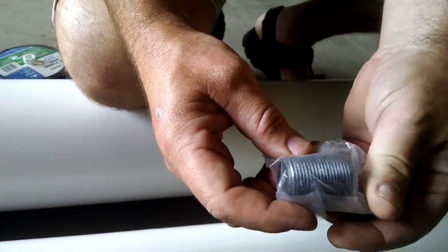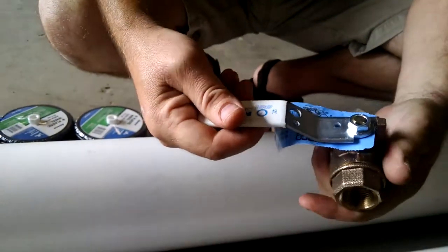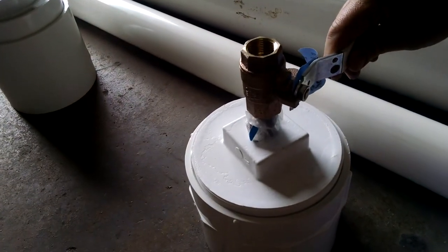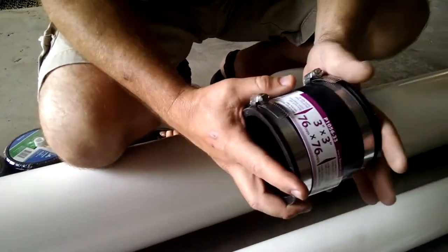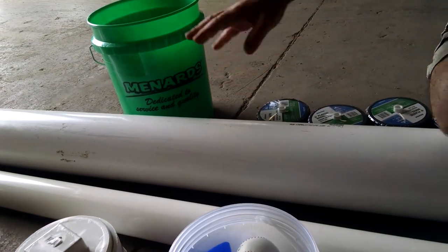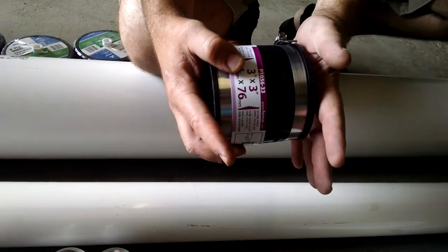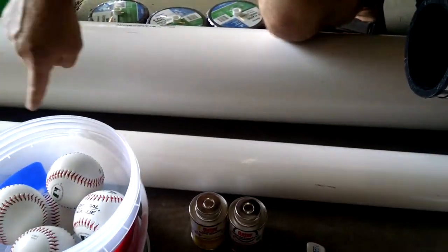You'll need a 3/4-inch close nipple — a very short one — that's going to thread into the ball valve. This ball valve is the trigger mechanism; basically this is what will allow the system to fire. We'll drill a hole so that we can tie a string to it. This is a very important part — it's what allows the diverter disc, cut out of the bottom of the 5-gallon bucket, to seal against this rubber assembly. That's what allows you to have a sealed barrel until the diverter disc is forced off the seal by the air rush. Once that happens, all the compressed gas goes back around and into the barrel, which fires the baseball down the barrel.